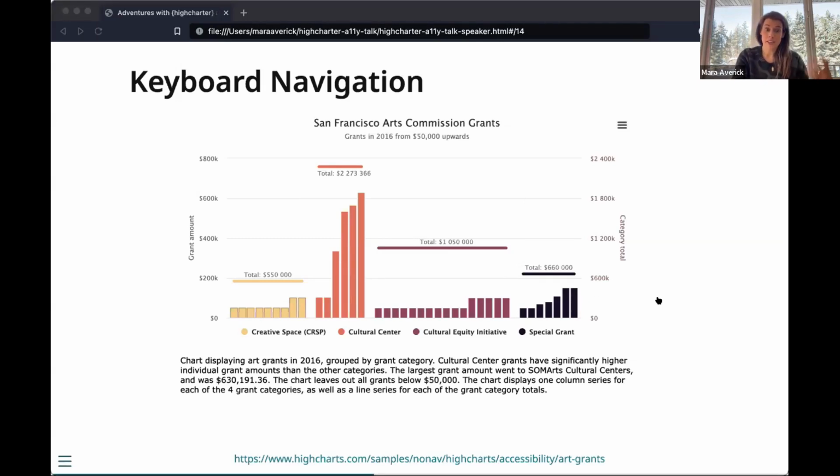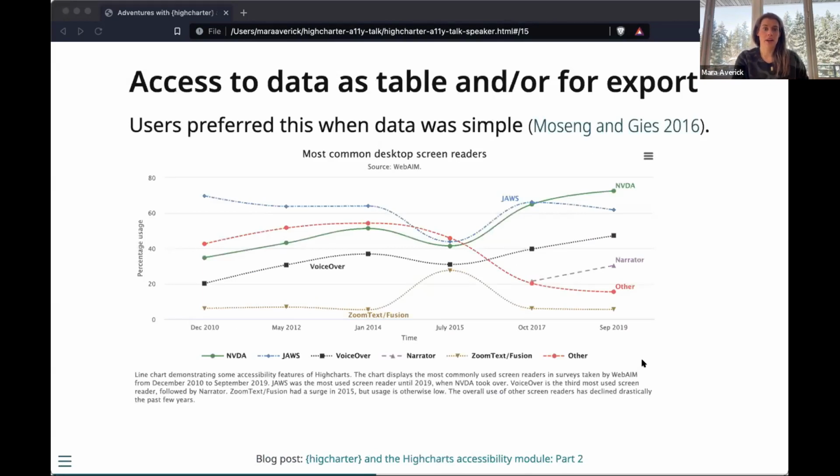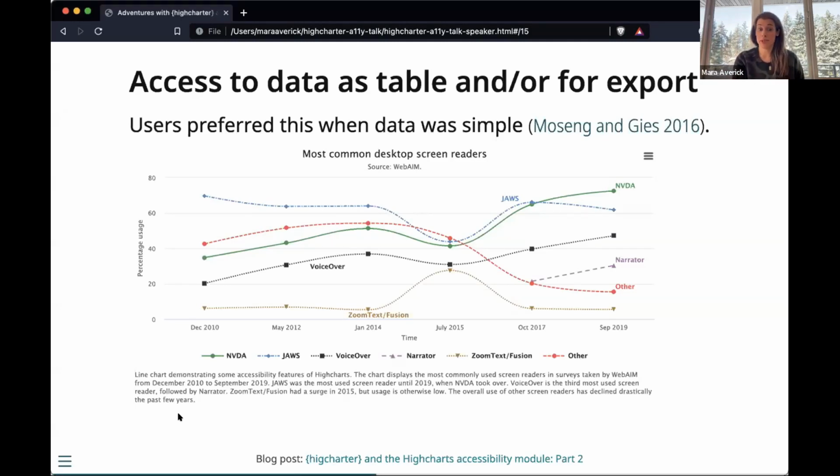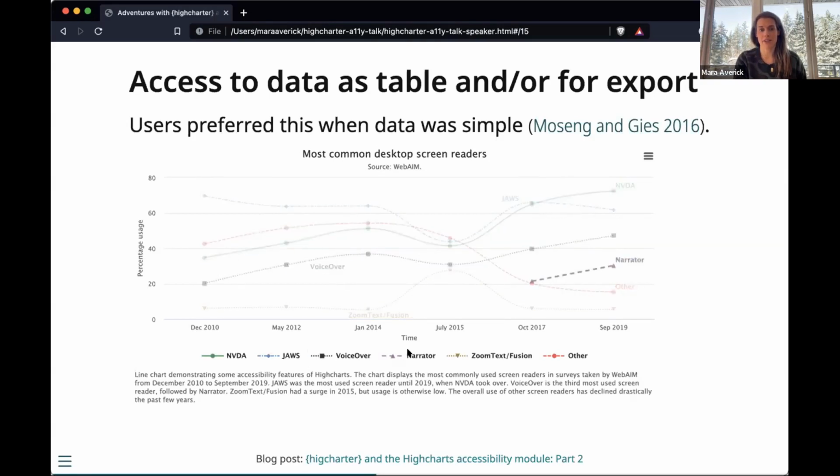And I did not create that one, but here is one that I did create in R with Highcharter. And one of the things that they found in their research, by the way, since I made this, they've changed their default color scheme to be more accessible, but it also uses dual encoding. As you can see, there are shapes and patterns that are used for each of these lines.